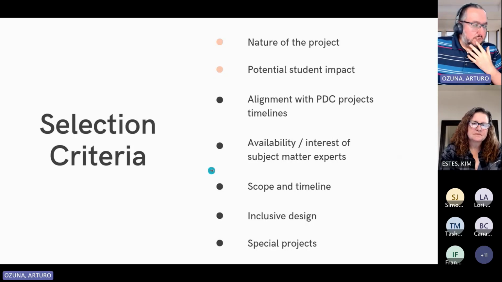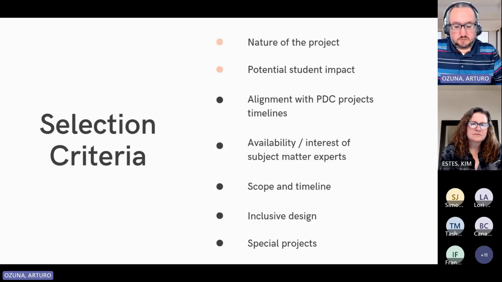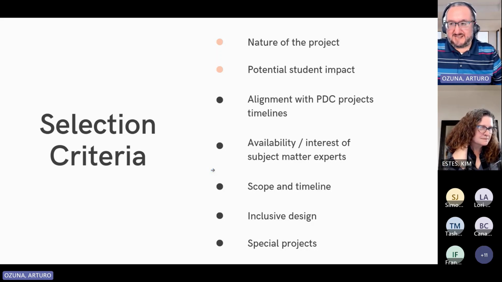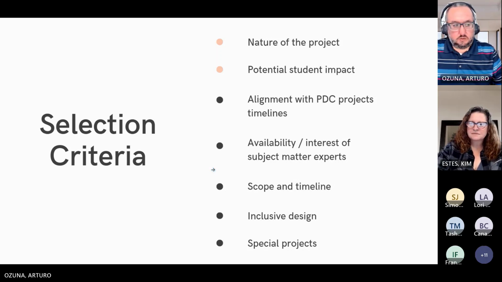So I want to talk a little bit about how we select these projects. It's a little bit different than what you're seeing traditionally right now. Certainly in the work that I did in my dissertation, there's a lot of grant-funded or grant-style projects. So what we're planning to do with our program is to fund it based on the strategy of what we need to fit demand for our PDC process, and to build some synergy with that as well.